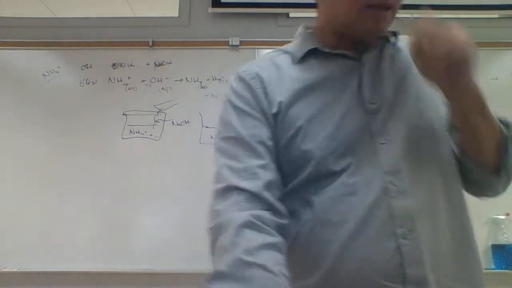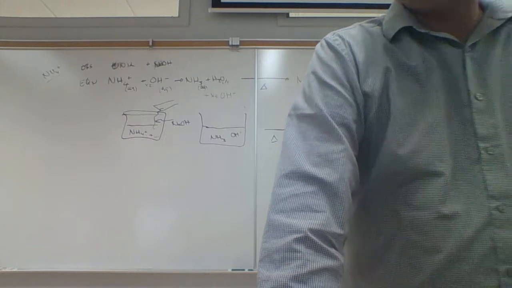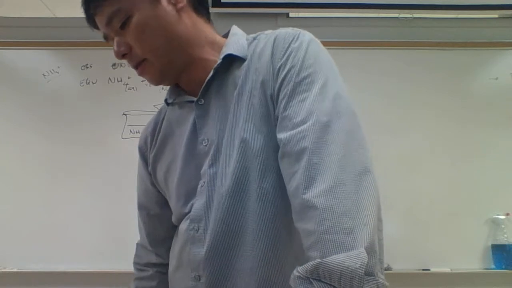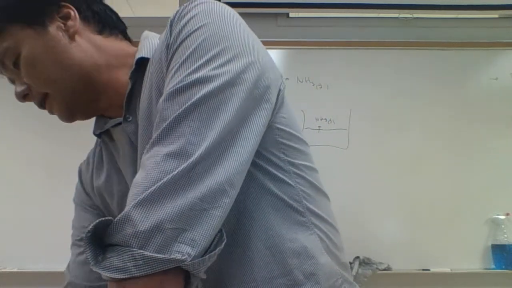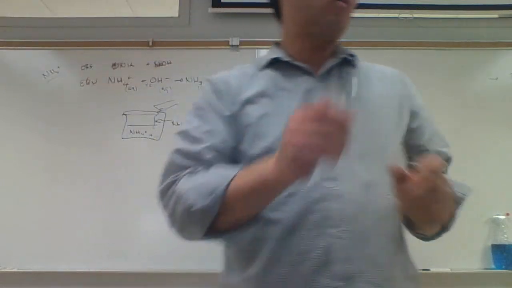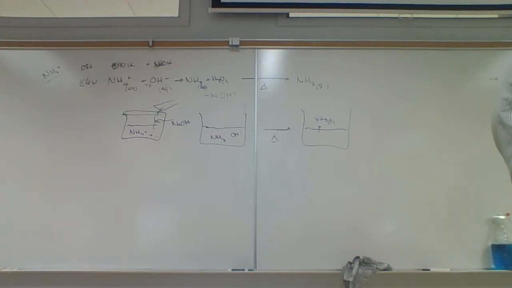Now, ammonia is an interesting gas because it's a gas that's also a base. And so what we can do is test gases to see if they're acidic or basic by doing something like this. So I'll get a watch glass here. If I have an acid, I would use blue litmus paper. If I want to test if I have a base, I'll use red litmus paper, because bases should turn red litmus blue. So this is red litmus here.